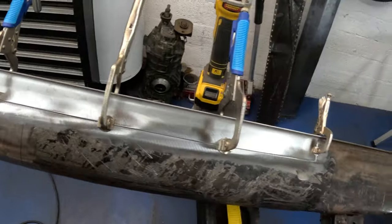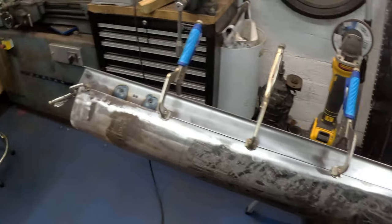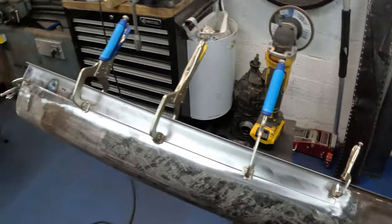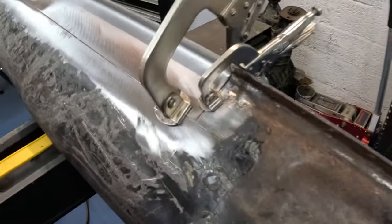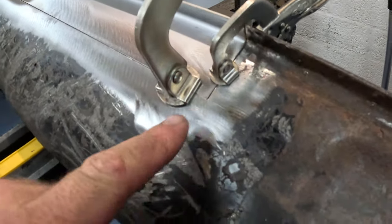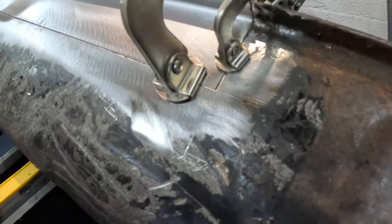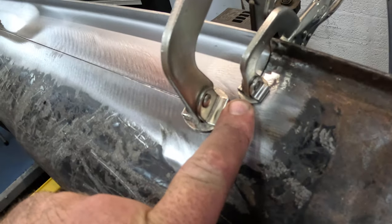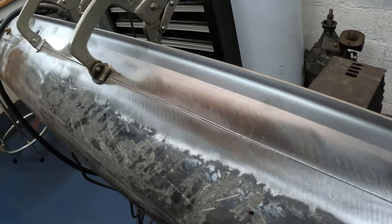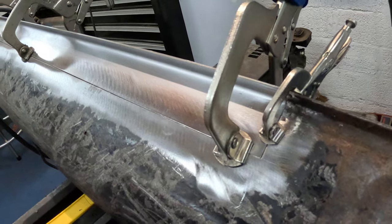So that's one of them clamped in. Next job, tack it all in place and then finish weld it. Happy with that. Can never have too many clamps. What I like to do when welding sheet metal together like this is get two clamps close to each other, really try and get that one piece of metal as flush as you can with the other. So we'll tack that there, move a couple of clamps over there, tack that there, and work our way along until we've tacked every couple of inches or so. That'll stop things moving around when I finish weld it.